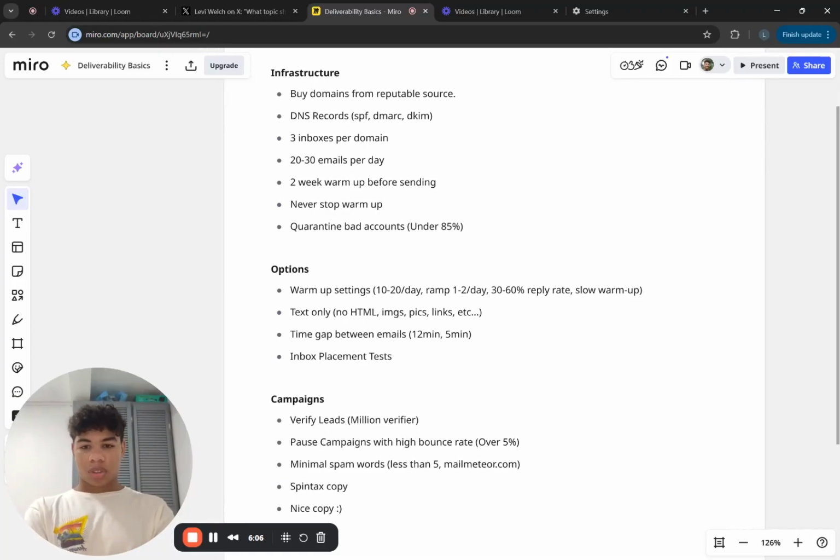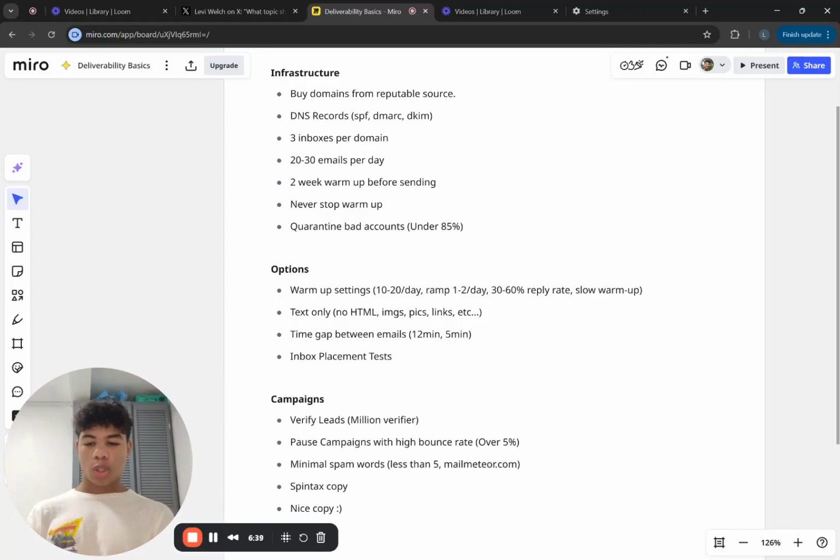Then in the emails you're sending, and in your signature, and in settings, you want no HTML. So text only, no HTML. And Instantly recommends this 100%. You have to click this. Like there's no way around this. That means no images, no videos, no links, no unsubscribe links. That's a huge one that people don't really understand. No unsubscribe links, none of that. Purely text, nothing else. And that's for your initial emails.